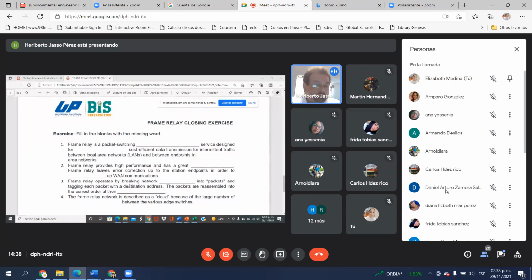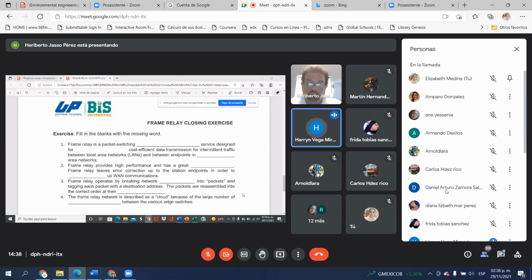Now, can you give me the answer of number 3, Tomas Vega? Yes, frame relay operates by breaking network data into packets and tagging each packet with the destination address.